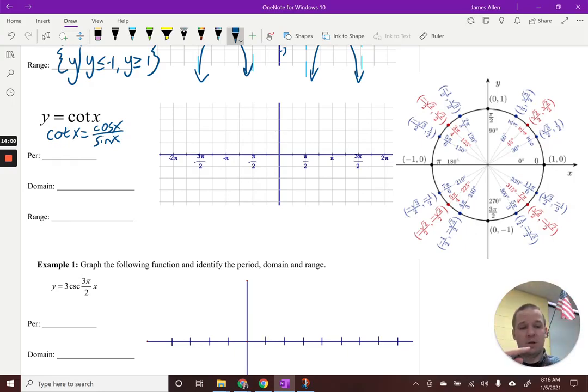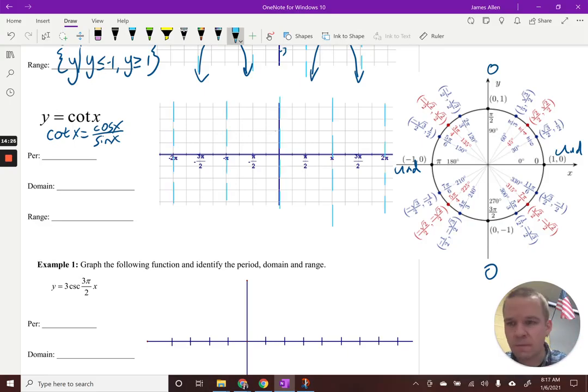It's the reciprocal of tangent, right? So those are flipped around. So now it's going to be x divided by y. So 1 divided by 0, it's undefined here at 0. And then when it's 0 divided by 1, that's just 0. And then here it's going to be undefined. And then here it's going to be 0. So it's a slightly different looking starting spot for our pattern, right?